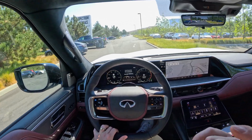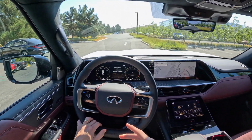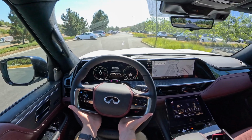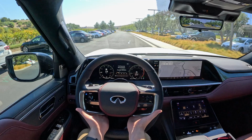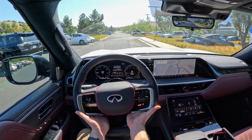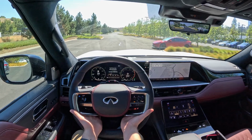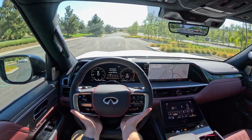Yes, if you are just the right sort of owner and shopper, and have the right use case, you might find that this is the best car for you out there on the market. And I bet leases are going to get real competitive really quick, if they're not already. But especially with all this new technology in this 2025 model, I do not trust it to be reliable for the first model year. In fact, I don't even recommend buying cars that I do recommend in the first model year. I give them a year or two to iron out some of the bugs, but we're dealing with a new powertrain, new transmission, a lot of new technology inside of here.